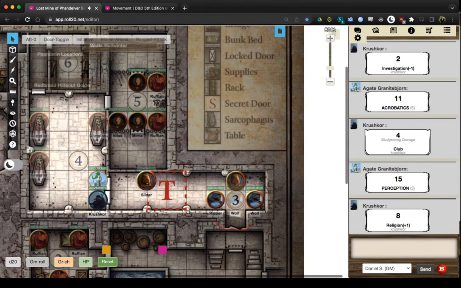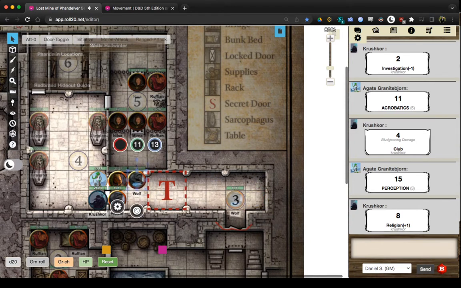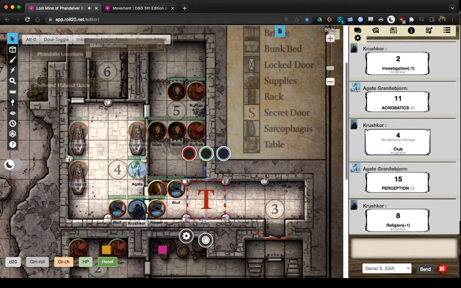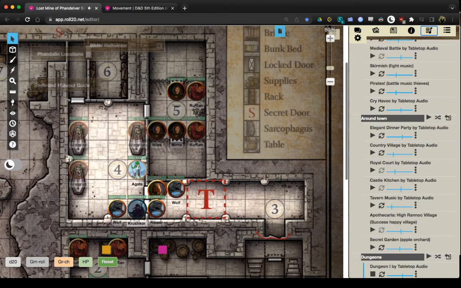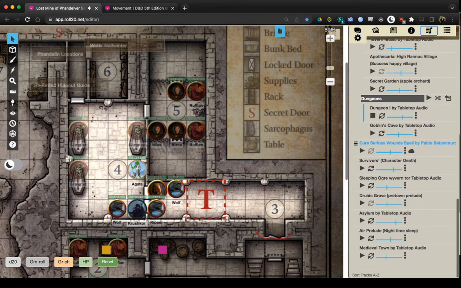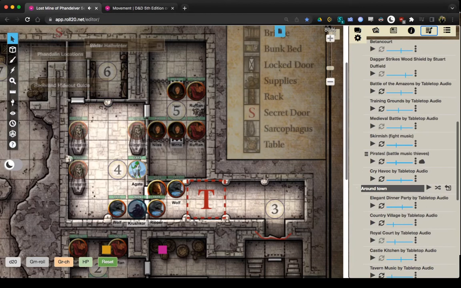I'm going to tell Sildar that it looks okay for him and the wolves to join us now that there's room. And I'm going to send one of these wolves into this room. Where do you want him to go? Make them walk all the way to here, if you can.